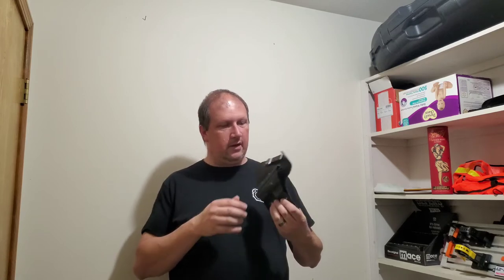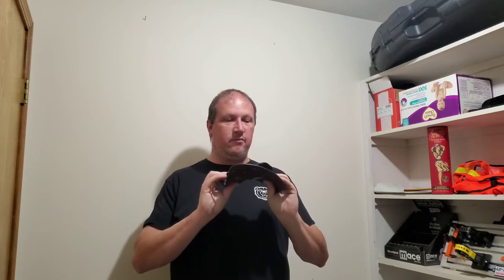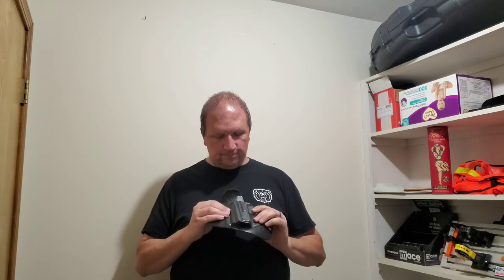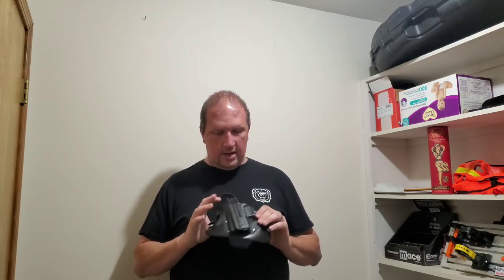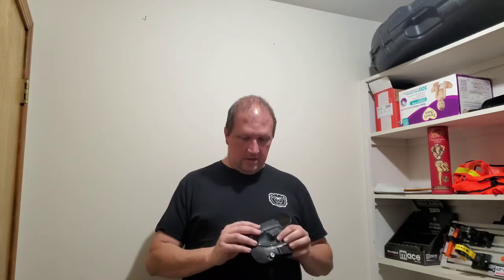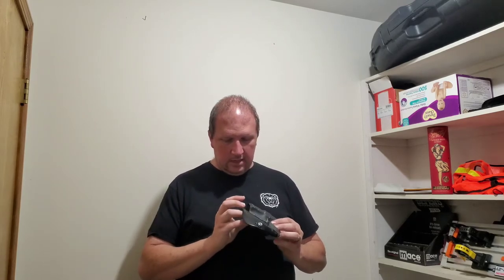Overall, great holsters. He's made me a couple of Kydex covers because I have a terrible habit of taking my gun out at night, leaving the holster on, and laying down on that side — so you can see it's broken, chipped and cracked. Long story short, I haven't talked to Dustin in a while, his website's down, and a lot of people online say he's just not around anymore.